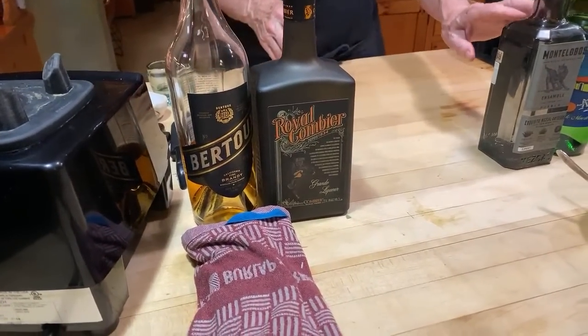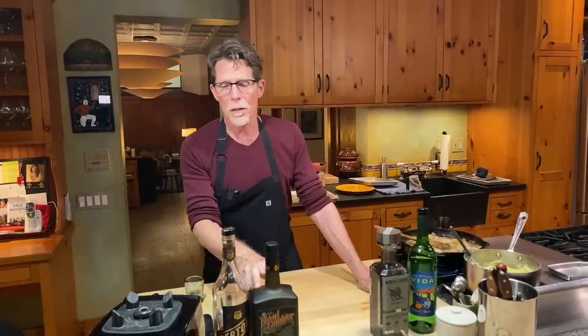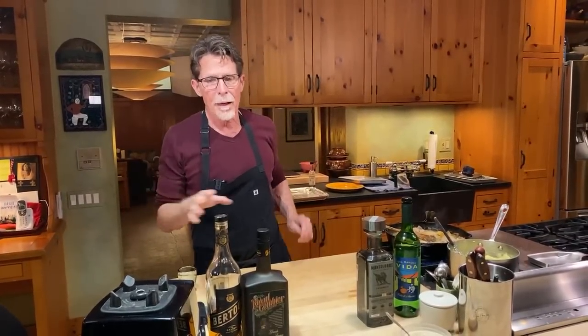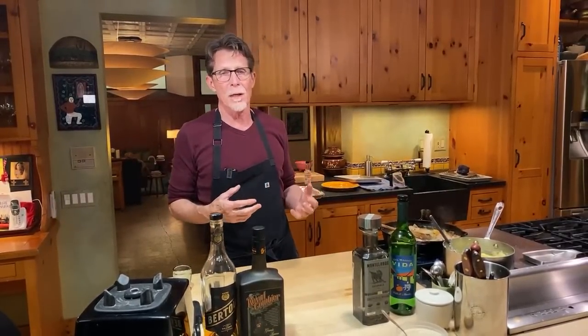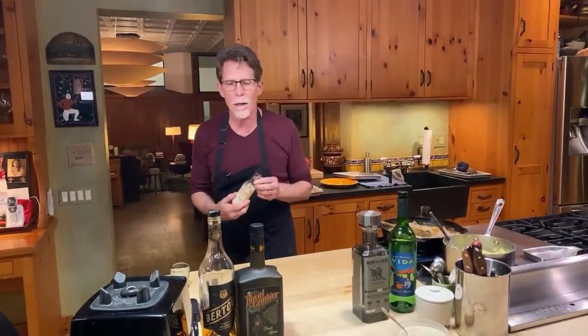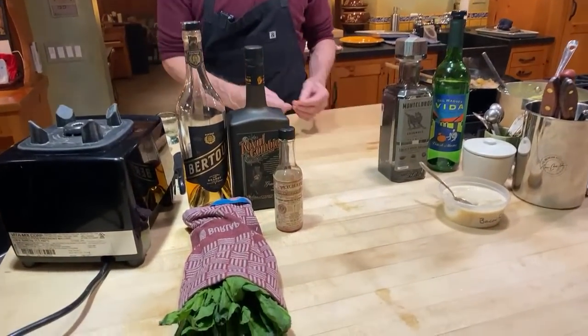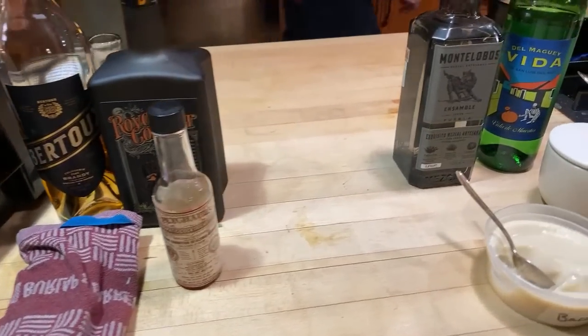So if we're going to start with a couple ounces of mezcal, we'd put in a half an ounce of a brandy-based orange liqueur, Grand Marnier being the most famous, and a half an ounce of some kind of whiskey or brandy. Put it in there. Then about three-quarters of an ounce to an ounce of fresh squeezed lime juice. And here's the ringer. I love these Peychaud bitters in there. It balances against all of the richness of flavor that you find in the Montelobos or in the Vida mezcal.